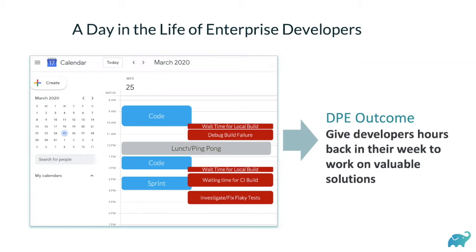Oftentimes build engineers are still just taking some console log output from Jenkins and copy pasting it into Slack. And that's the level of collaboration that's happening between the build engineers and the developers. And the build engineers are asking a million questions. What was the build environment like? How many threads did the system have? What operating system was it? And there's just all this back and forth that's really a time sink and just not very efficient.